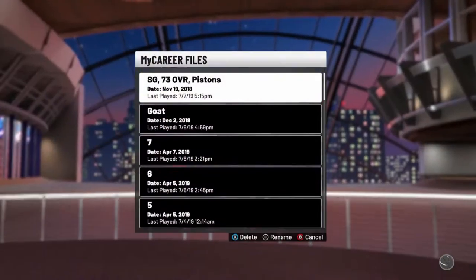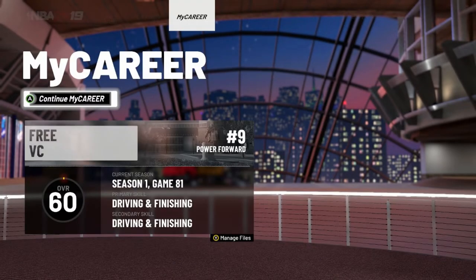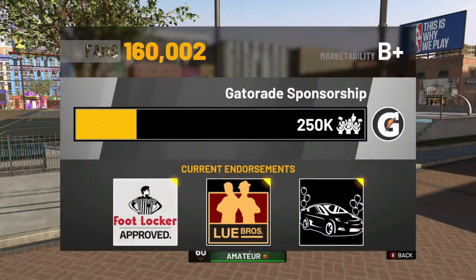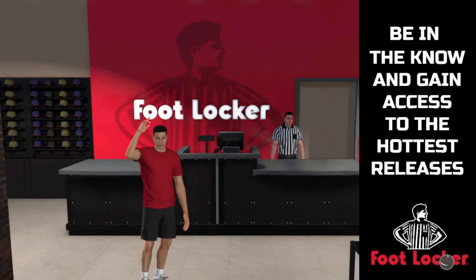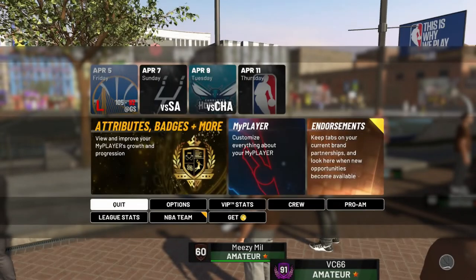But you do not want to do more than two different players within 1 hour, because if you are collecting more than 30,000 VC per player within 1 hour, you are putting yourself on the auto ban watch list. This means that 2K is watching what you're doing to your account. If you are collecting a lot of money within a short amount of time, 2K is noticing and they will auto ban you. I'm not sure if you can get your account back after you get auto banned from doing the VC glitch, but I know that this is possible.